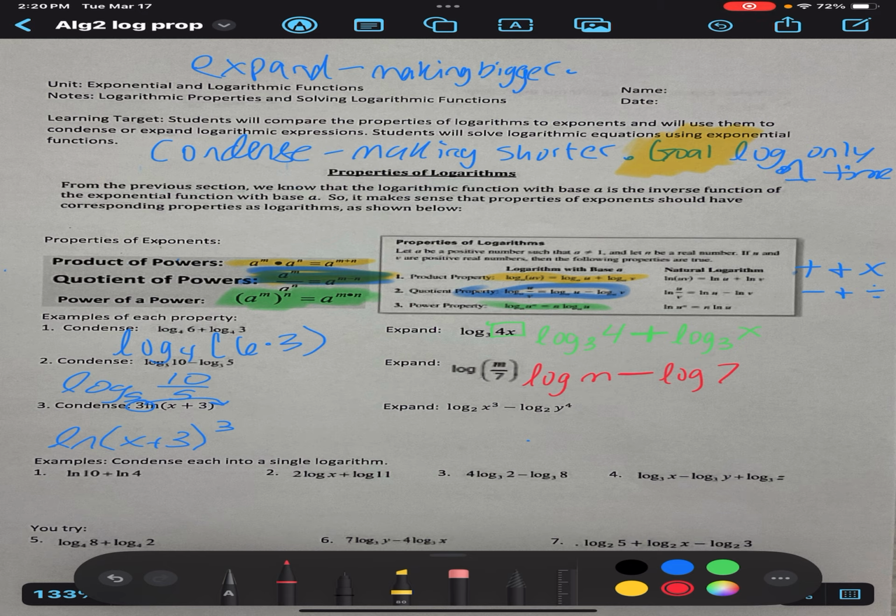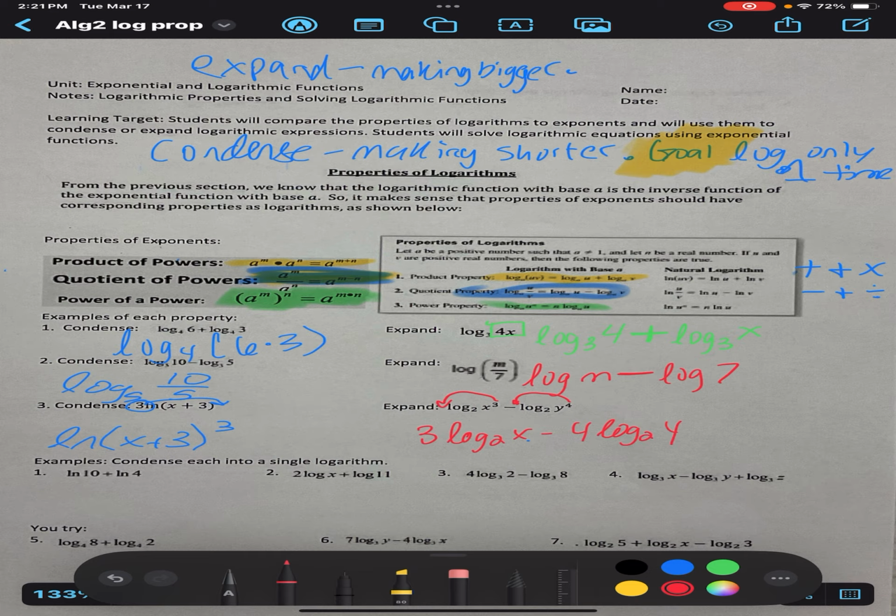So going back to, like I said, the property of exponents. Here I have log base 2 of x cubed minus log base 2 of y to the 4th. We want to give everything its own log, but the powers do not get a log. They just get kicked to the front. So it's like, goodbye, goodbye. So it's going to be 3 log base 2 of x minus 4 log base 2 of y.